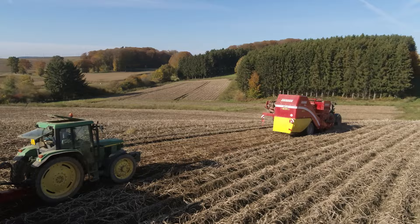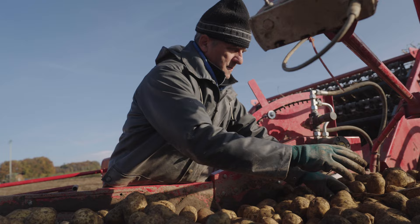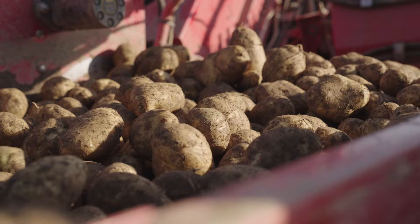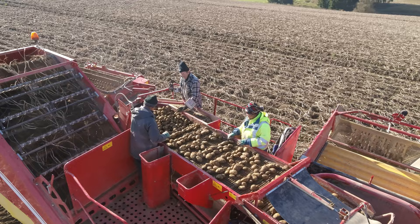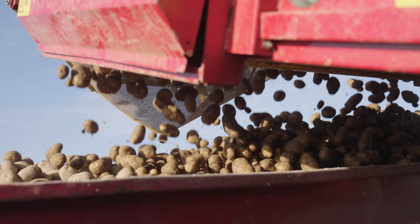On the day of our visit, one of the potato harvesters being used has been provided by Mark Nicolai's. Rife also has its own harvester on site. There are at least three people standing at the sorting table on top of the harvester to sort out stones, clods of earth, potato weed, and rotten potatoes on the spot. It is essential that the potatoes are handled carefully so that customers, whether industrial customers or consumers, can be supplied with premium produce.